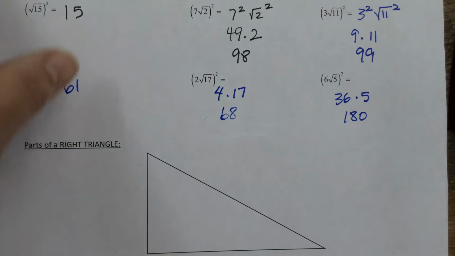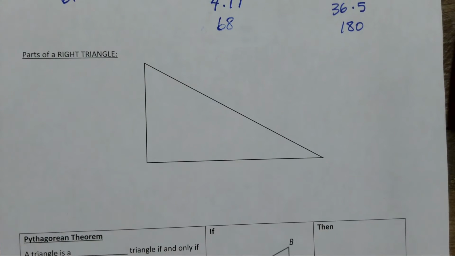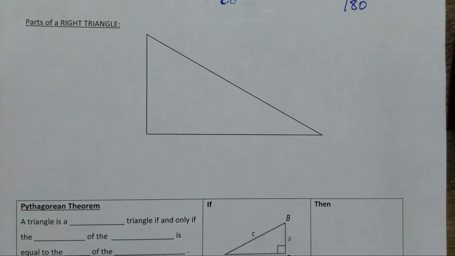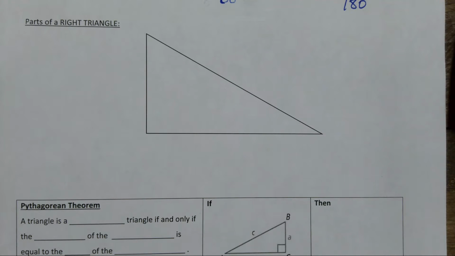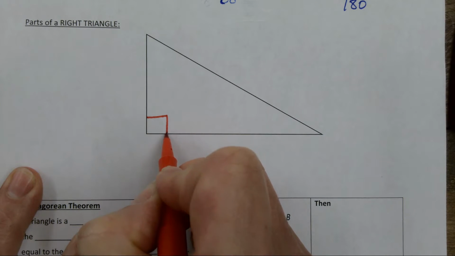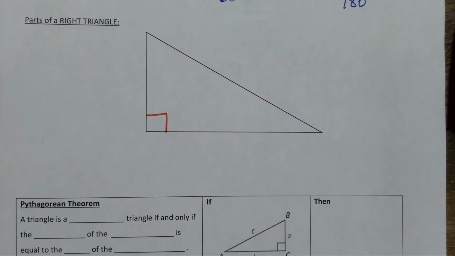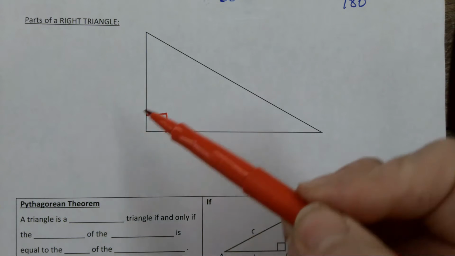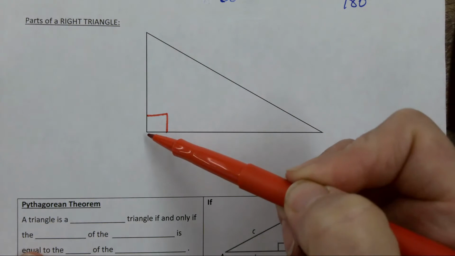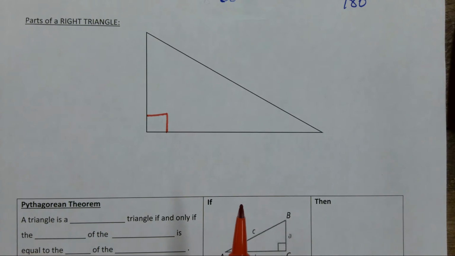All right. Let's talk about the Pythagorean theorem now. We're all ready. We know how to work with our square roots. We found our things on our calculator. Now let's start putting stuff together. So first of all, one thing that I need to know is the Pythagorean theorem only works if you have a right triangle. And the indicator that I have a right triangle, remember, will be a little square in the corner. That is the perpendicular symbol, actually, and it tells me that these two lines or line segments are perpendicular and therefore they form a right angle.